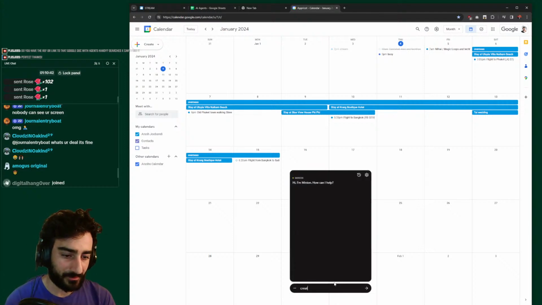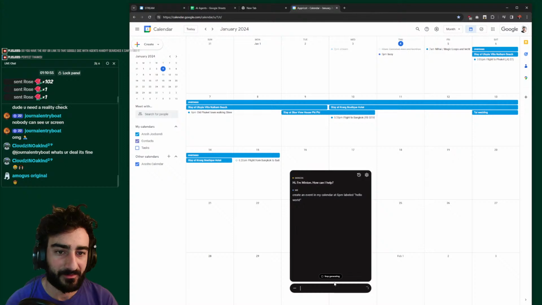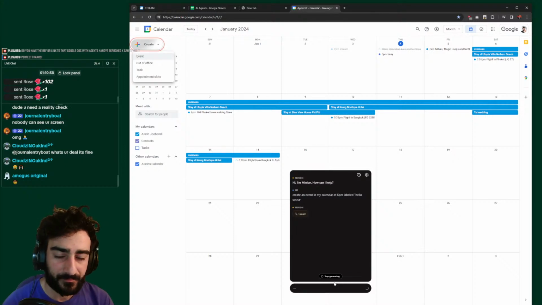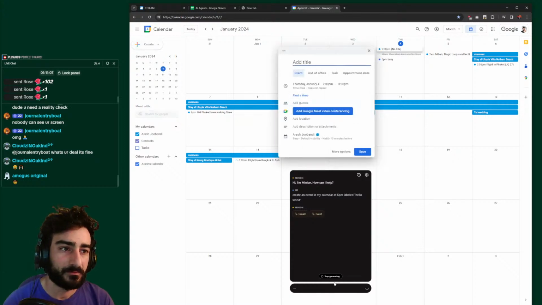You can just say, create an event in my calendar at 5 p.m. labeled Hello World. How about instead of 5 p.m. we'll do 6 p.m. because we already have one at 5 p.m. Nice. Yeah, Minion AI looks like it's working really well.